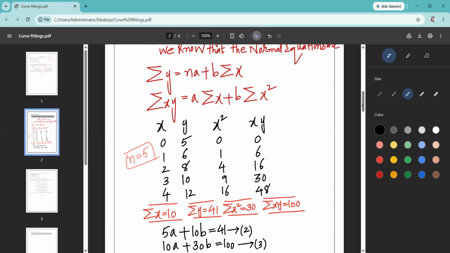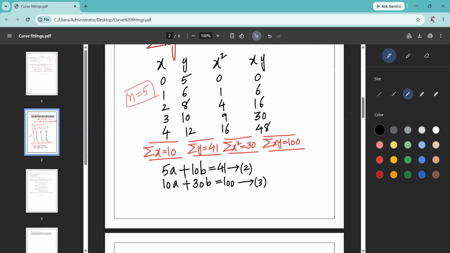Now we know the process of solving these equations. We have to solve these equations by using your calculator. So that you will get your a value equal to 4.6. After the decimal, I am using only one digit here. A is equal to 4.6 and b is equal to 1.8. So after getting a and b values, we get the best fitted straight line, y is equal to a plus bx. The a cap plus b cap x value we required.